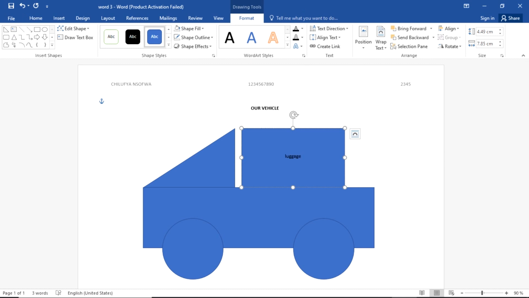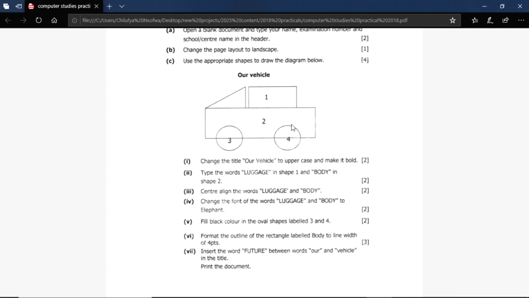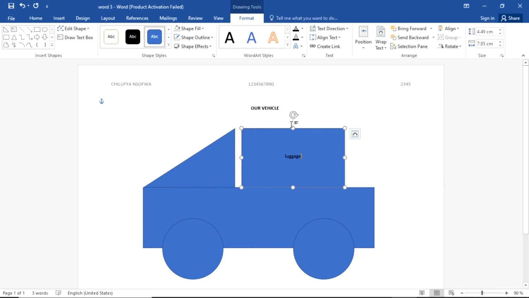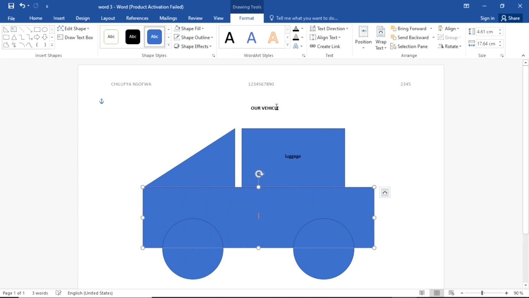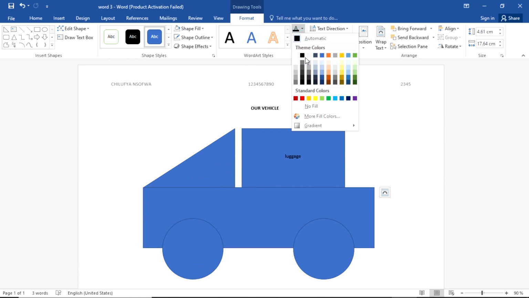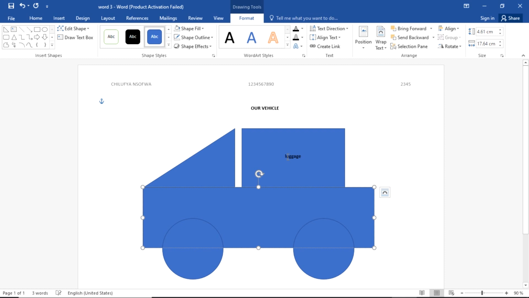Luggage, and as you can see, it matches the pronunciation and the spelling. What is required, shape 2 here, we need to also change it to body. So just right click and go where it says add text and change the fill of the text to black and just type body.